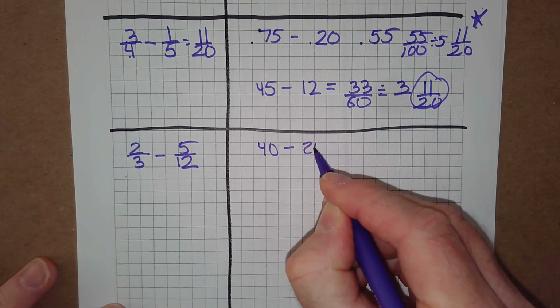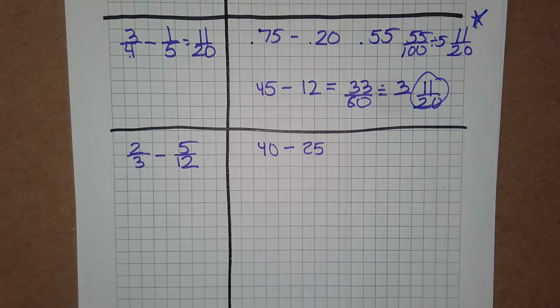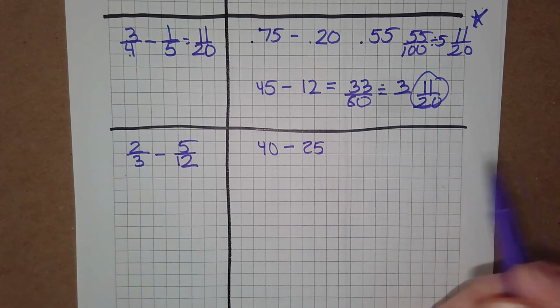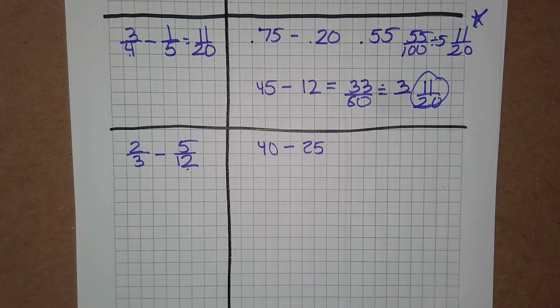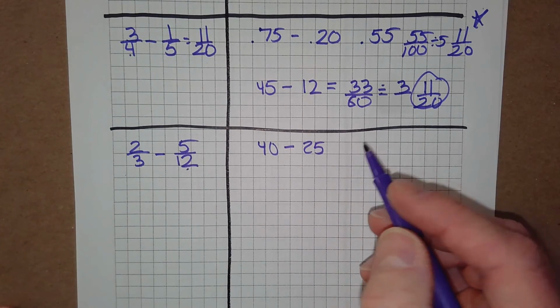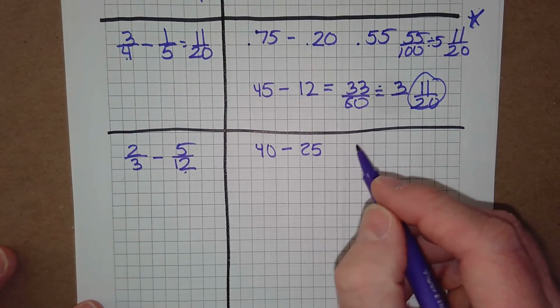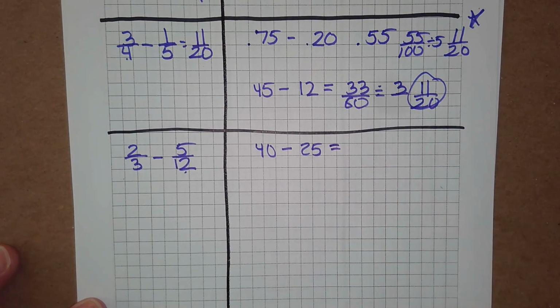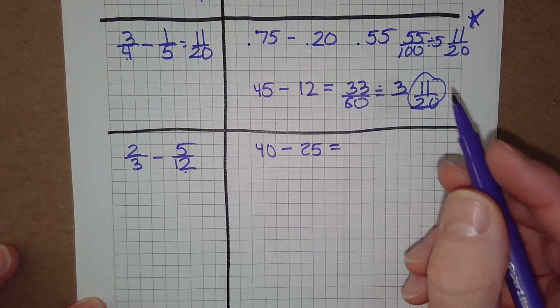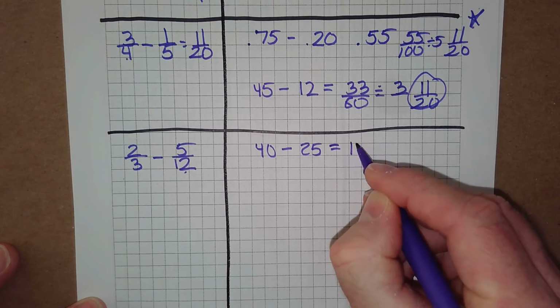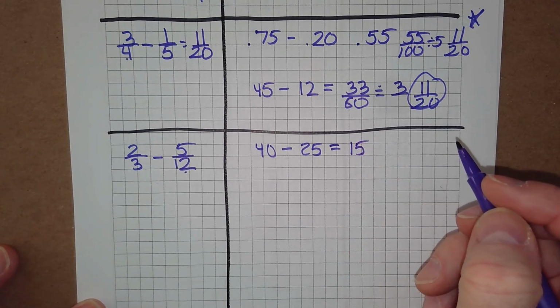Because remember, 5-minute sets fit in there 12 times. 5 fits in there 12 times, and 12 ironically fits in there 5 times. Subtract that, and how many minutes have we got? 40 minutes minus 25 minutes? 15. Yes, no? Yes. Slink? 15 minutes. Then we write that as a fraction.